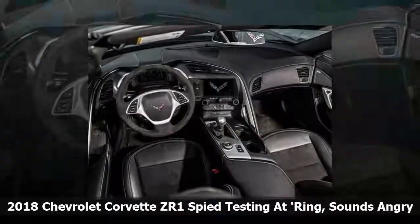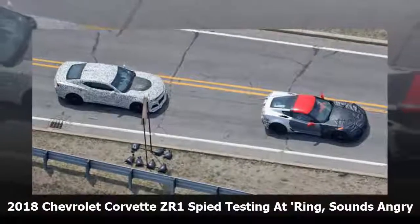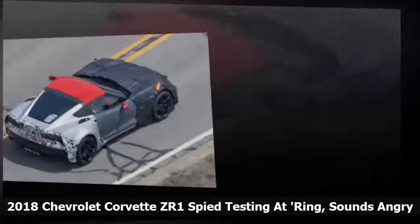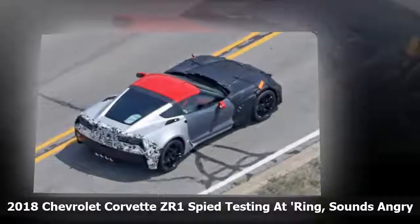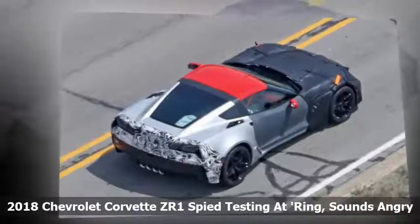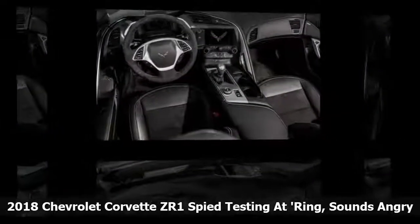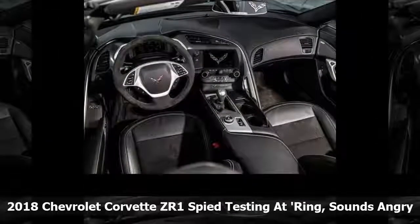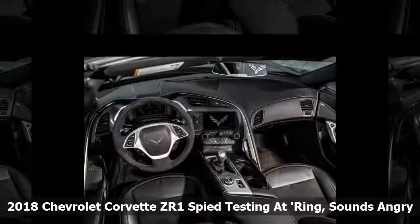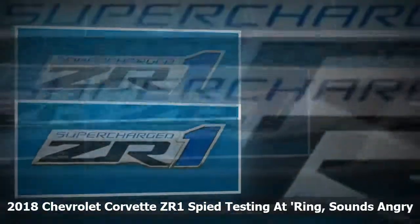The ZR1's engineers take a form-follows-function approach to the C7 Corvette's already lithe shape. The front gains a road-scraping splitter and much larger intakes. The hood gains a distinct power bulge for fitting the new engine, and the fender vents behind the front wheels appear to be even larger than on the Z06. There's also a gargantuan wing sitting on the rear deck. However, spy shots have also shown a smaller version at the back, indicating the bigger unit might be optional.